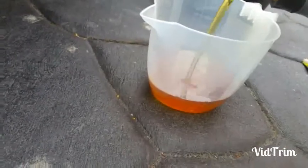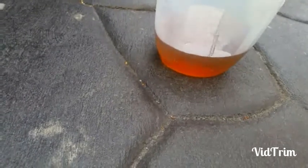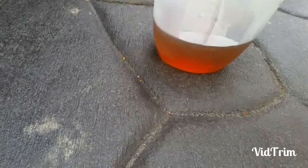Liquid gold compared to the black stuff that came out. This will probably be black by this evening. Deadly. Up you come, up you come. That's 1 litre.